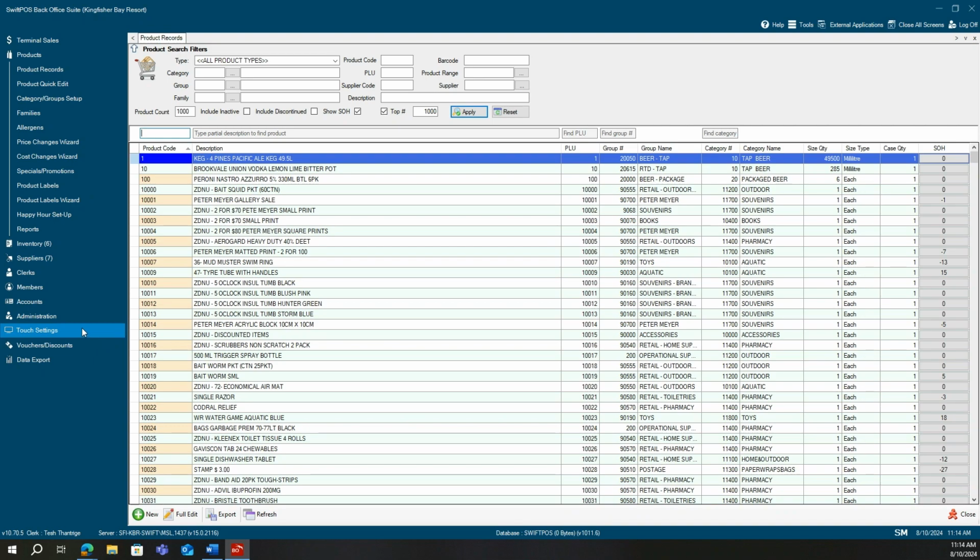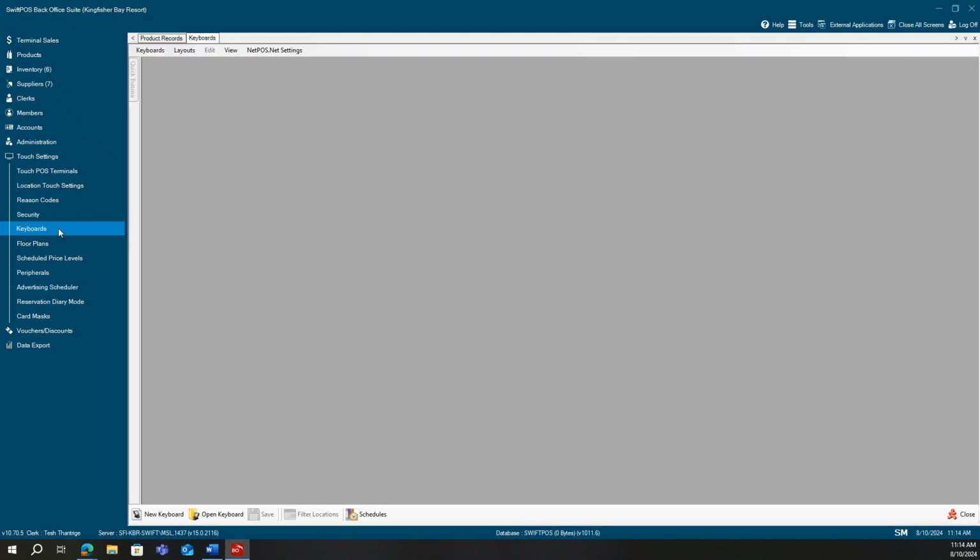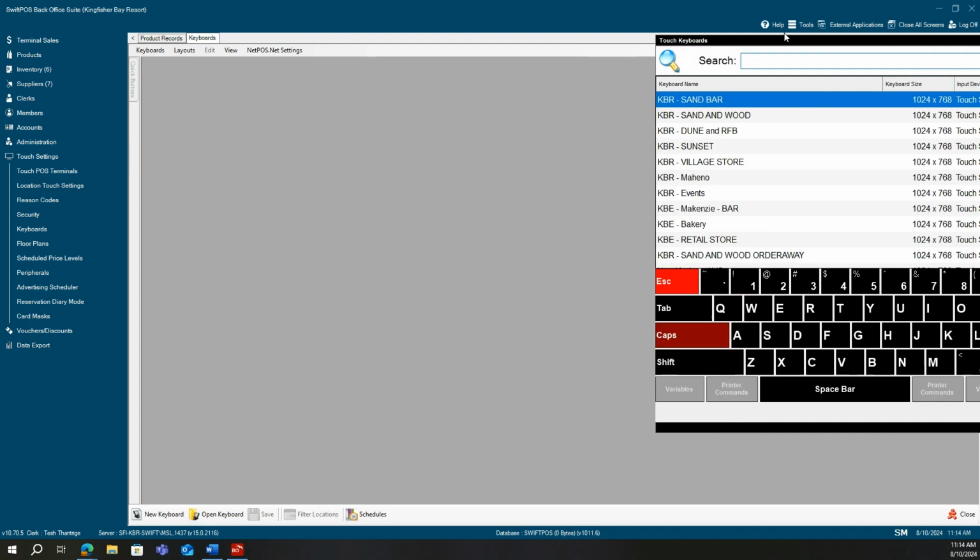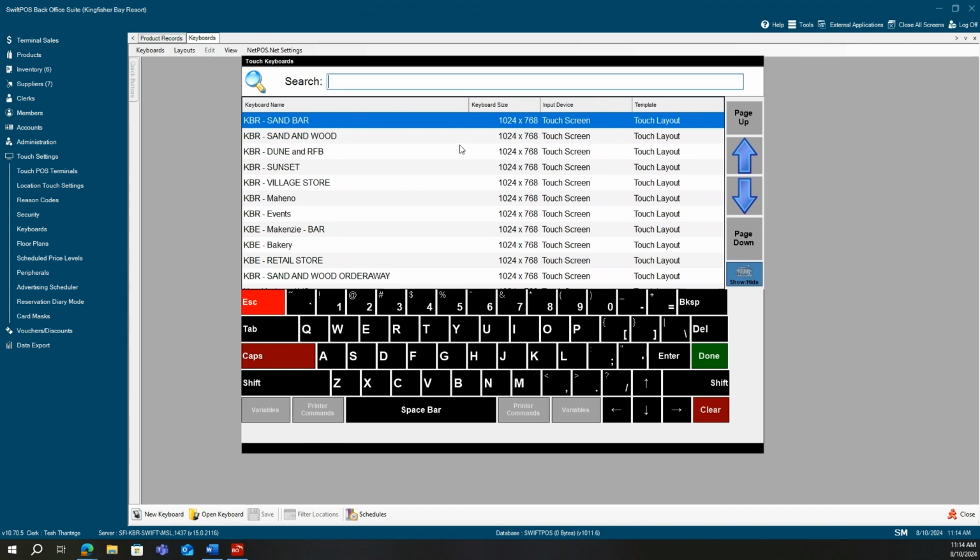To do that, let's go to the touch settings and you have to go to the keyboards. The network is running a little bit slow these days. When you come to keyboard, just press the open keyboard button and it will show you this window, and then you can select any outlet.